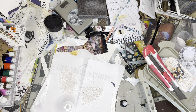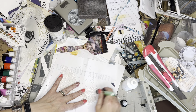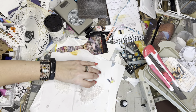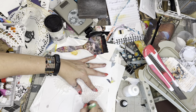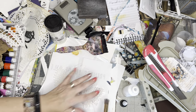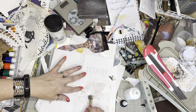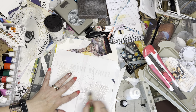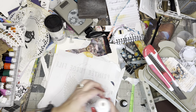Probably not. Are you clean? Yep, clean enough. Come on out here. Thank you. Yeah, I know. It's a slapdashery. You should be impressed it took me this long. That's what I'm thinking. I just want to make sure they get good and gluey. And because it's fabric, it's just going to want to absorb it for a second here. So, you know, we will encourage that. Soak it on in, baby. Soak it on in. And then I'll let that one sit while I put it on this one.